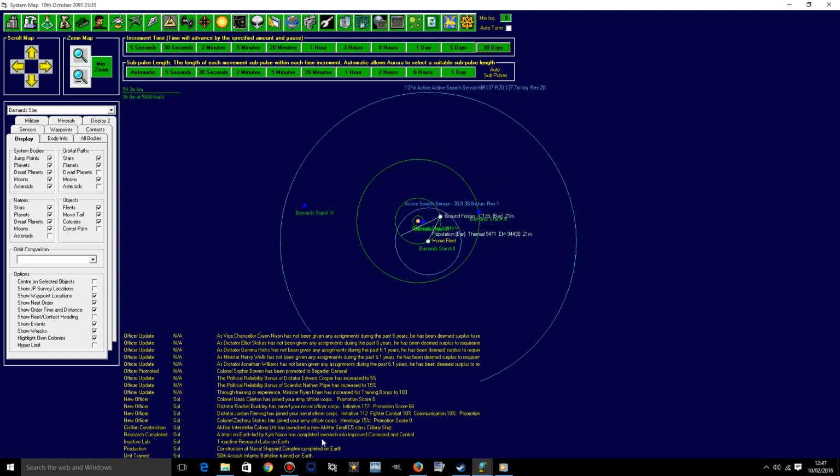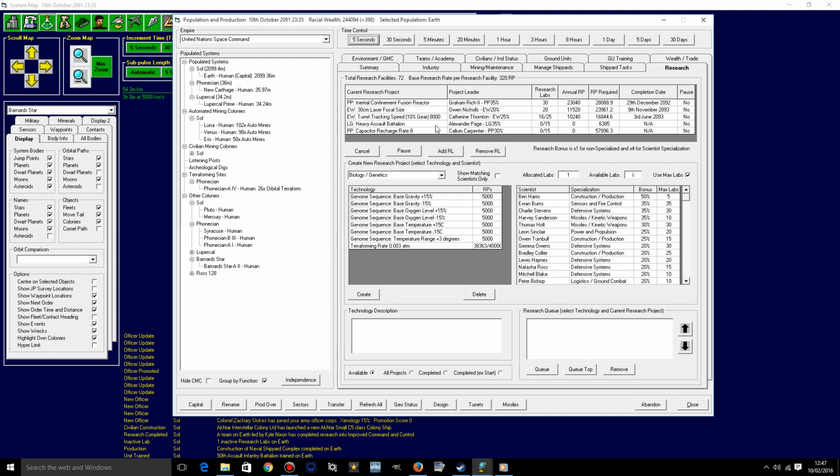Right. There we go, we've completed research into some projects actually. Sweet. And we finished building those naval complexes. That's what I like to hear. Lovely. Command and control. That should help out our infantry, as we could do with having some headquarters on the world, but yeah, we would have to go all the way back to Earth to get something like that.